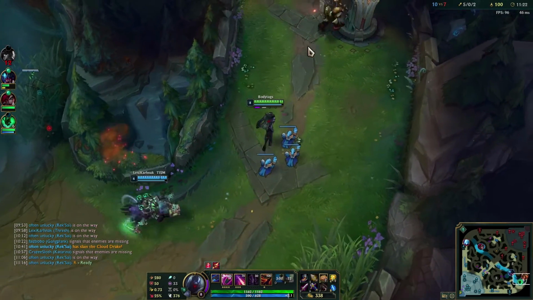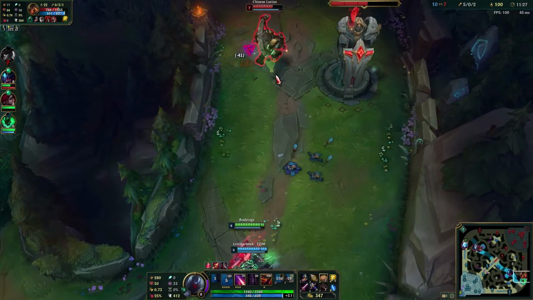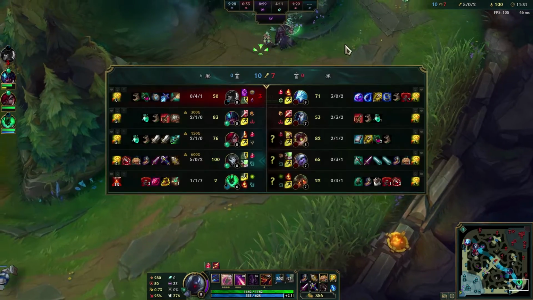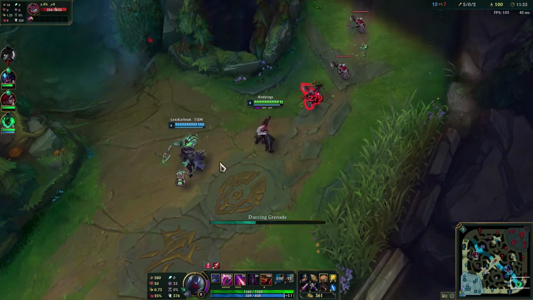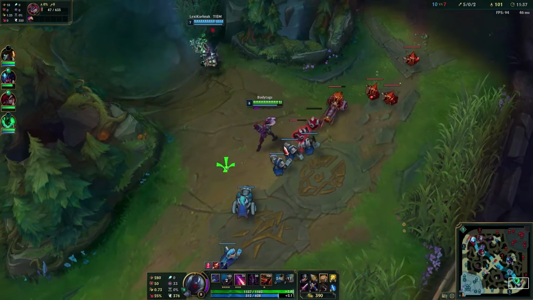Looks like Rek'Sai is hovering bot side. Walk up, get a few autos. Jhin can trade very aggressively like this. This is like the benefit of Jhin. His AD in lane is pretty insane.